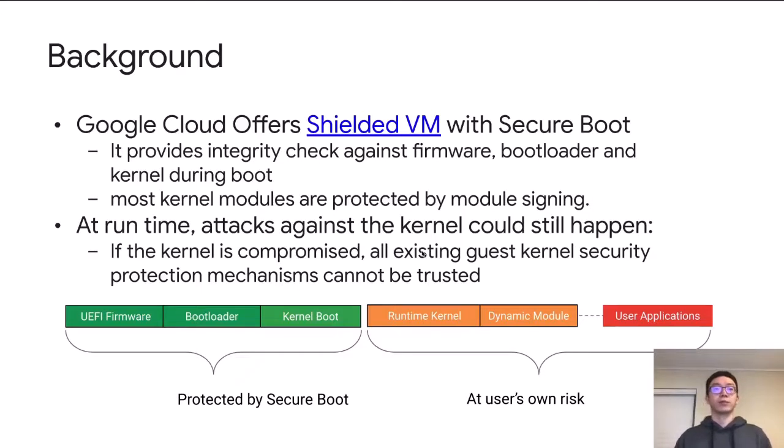After that, if you try to load additional dynamic kernel modules, it will be protected by module signing. That's code in the kernel which will do signature checking against the module you are trying to load.